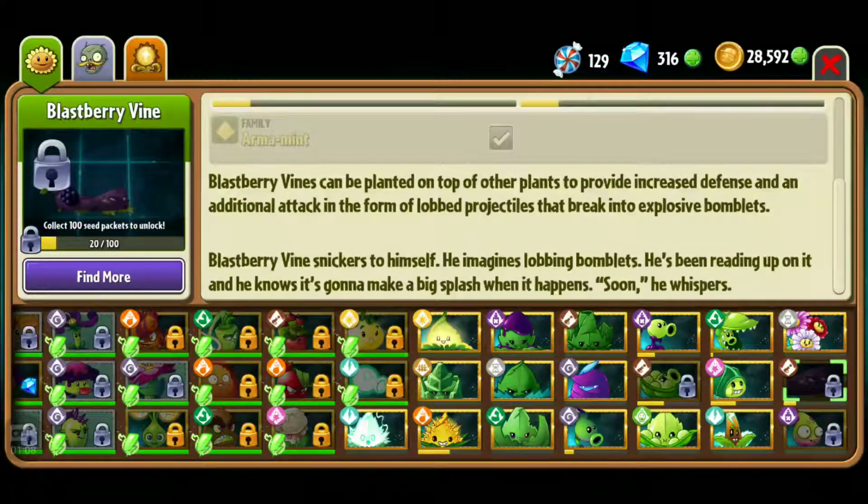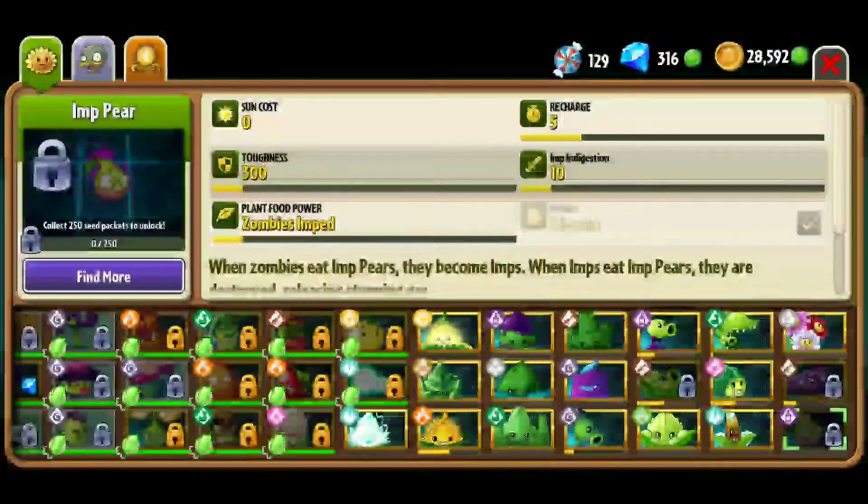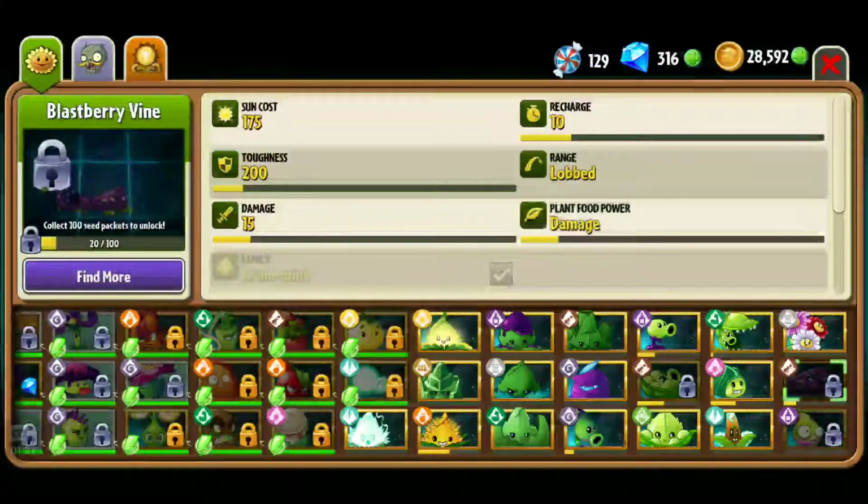I played this with this plant before, but I don't know where this came from. It's the new Imp pair. I don't know how to unlock it yet, but it says 250 seed packets, so I'm like, yeah.